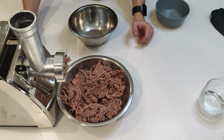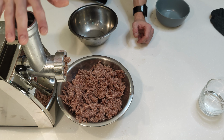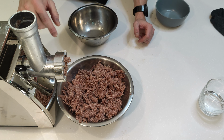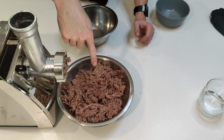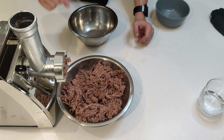A few immediate faults. Sorry if I'm shouting, I'm deaf now. The hopper has a lot of wiggle room on here. It slides around a bit, as you saw. Does not self-feed very well. I'm really having to push into that, and it's cold, so my fingers are a tad nippy now. But then the other thing is, it's so noisy.